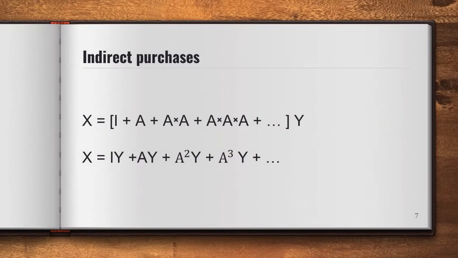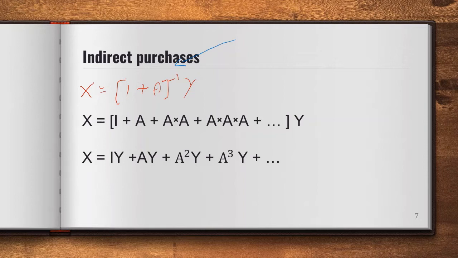Now let's move on. That particular metric that we just discussed was this thing, right? That is I minus A, where I is, by the way, the identity matrix, raised to the power minus 1, times Y over here. So this matrix is called the Leontief inverse matrix, which is (I minus A) raised to the power minus 1. This matrix is of great significance, and it's called Leontief inverse because the scientist who developed it was named Leontief, and he even won the Nobel Prize for this. If you're good in algebra, you must know that if you expand this inverse matrix, it will come in this form, right?